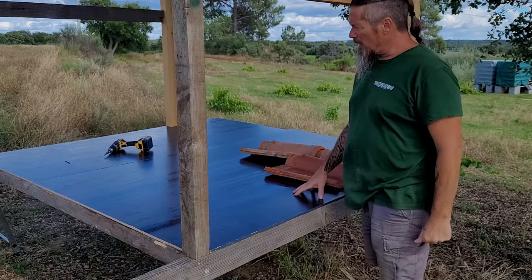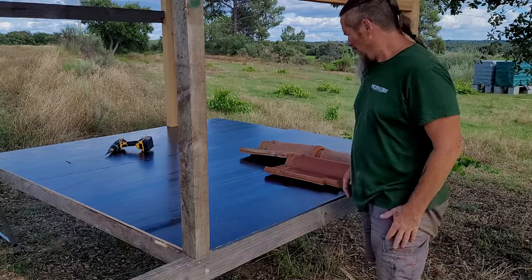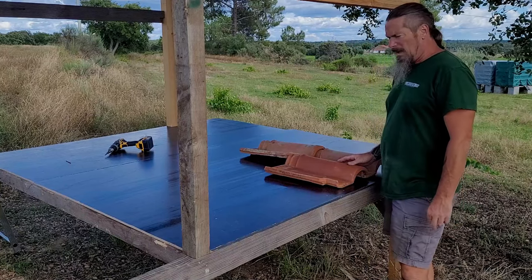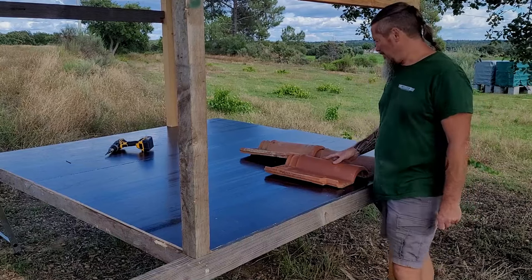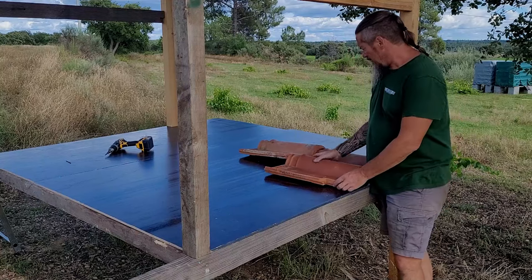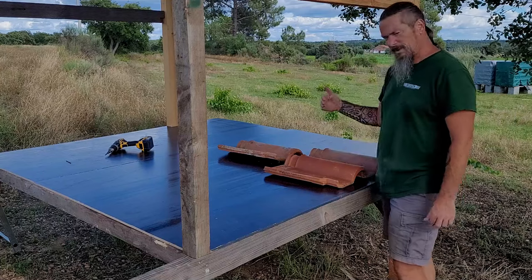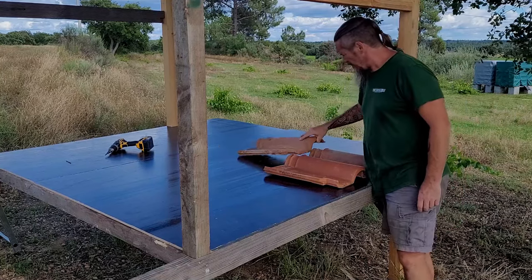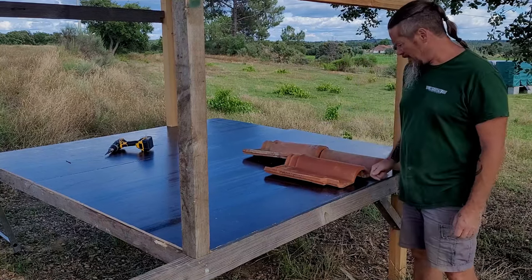The floorboards, they cut the floorboards the way it should be. Now I'm trying to figure out how to do the roof tiles, because I never did that before. But I think you can slide them a little bit that side, that side, left and right, up and down. I think I'm gonna get some more and get an idea on how to do it. And get some more now.